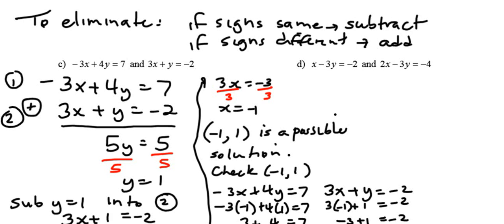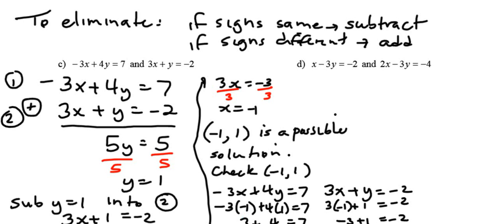Okay? So I want you to try D, see if you can set it up and decide which operation you're going to perform to eliminate the variables. Are you adding the variables, or are you subtracting? Okay, and if you can go ahead and please try and solve that one, and I will do it in a moment. So just pause the video and try D, please. And if you're completely lost, you're not understanding, put up your hand and I'll come and help you.